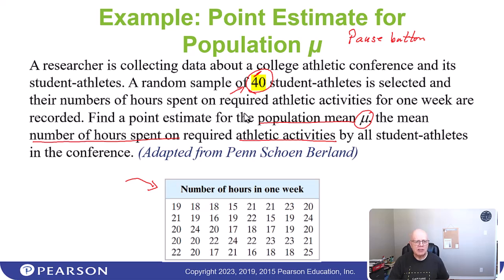So we get these 40 that you see down here, and we're going to use those to find a point estimate, in other words, a guesstimate of what this mean really is. We don't know the mean, remember, but we're going to see if we can get an idea of what it might be. You might eyeball these and say it's probably in the high teens or low 20s, but that's subjective, right? So we want something we can have a little bit more faith in, or a little bit more confidence.